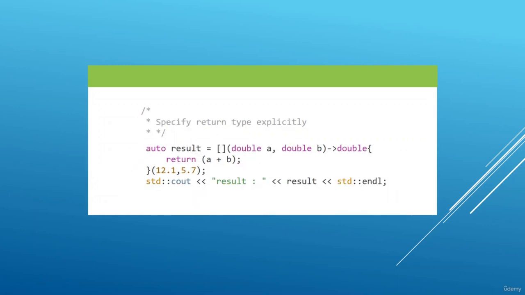Okay, the last thing we're going to look at is that we can specify a return type to our lambda function. And the syntax to do this is to do a dash, a greater than symbol, and put your type after that. And when you do that, now this lambda function is going to be forced to return double type. Even if you pass it parameters that are not of double type, we are going to add them up, and the return type is going to be implicitly converted to double, and that's what we're going to return, and we can print it out on the console. And we're going to see an example of this in a minute when we hit Visual Studio Code.